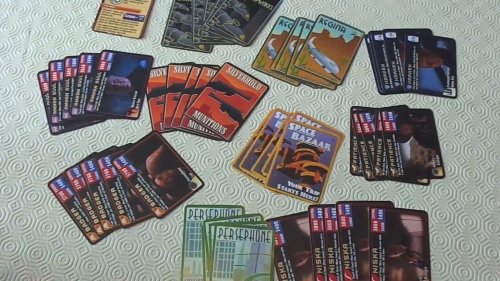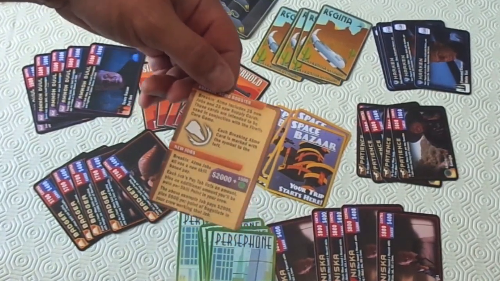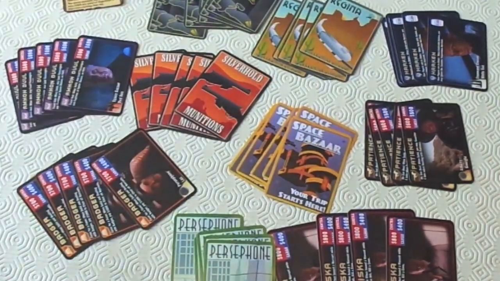So as I said, there's basically 50 cards, 51 if you count the rule book. Yes, the rule book. You just basically add the cards into the existing deck. So you've got 5 for each of the locations and 5 for each of the contacts.